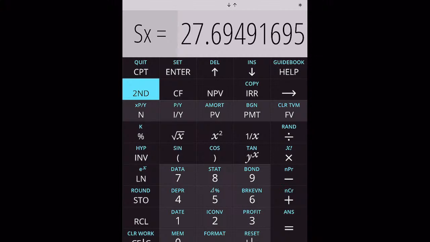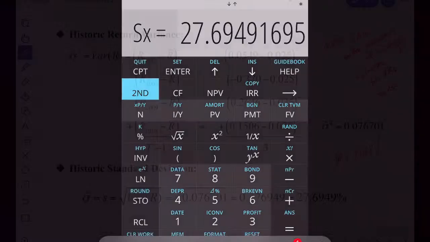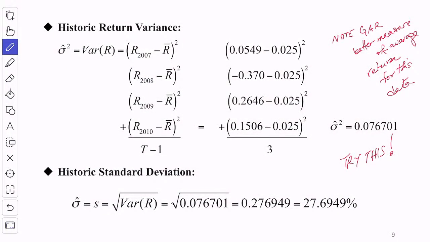So I really want this to be efficient. I want you to feel comfortable using the calculator. All the manual calculations are to help you understand the formula, which you also need to understand. But in the end, when writing tests and performing tasks, the calculator is just fine. There you go. And now remember, I'm using these symbols because it's historic data. I have to use the estimation hat symbol because these are just statistics. They're not parameters.